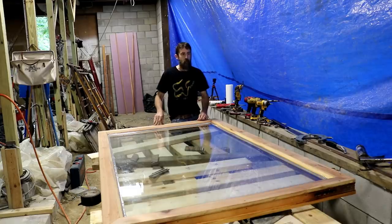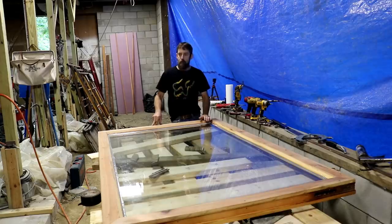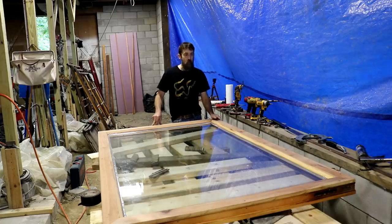It took me a day and a half longer than what I had allotted for this, but that's the way it goes. It's not going to get any easier to work on these when they're hung on the wall, so I figured I'd finish them up. That's the easiest it can be, right? I'm on the bench. So that's it, really.